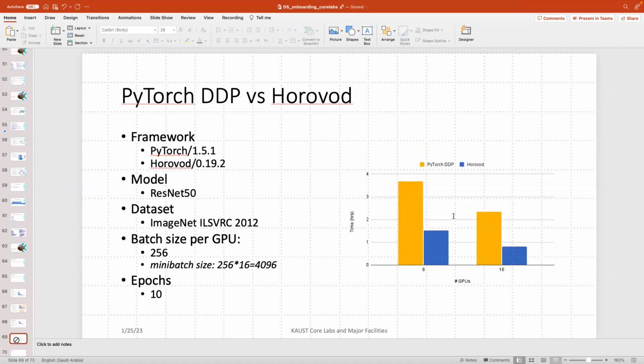There is a difference between implementing PyTorch DDP in a vanilla manner and using Horovod instead with the same PyTorch code for the single GPU, right? So if you were working on Horovod instead of PyTorch, for example, on 8 GPUs and on 16 GPUs, you see different benefits of changing the framework. But either way, if you get from one GPU to a code that can run on multiple GPUs, that in itself is a big deal.